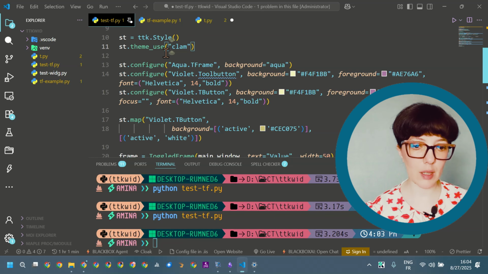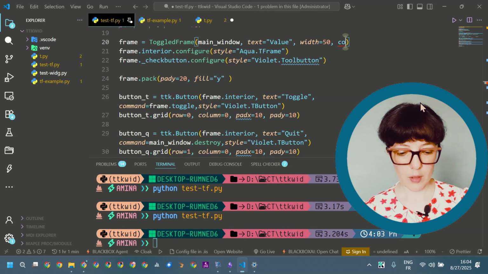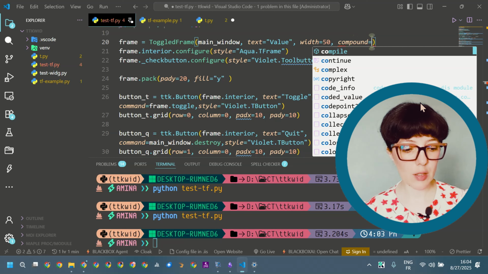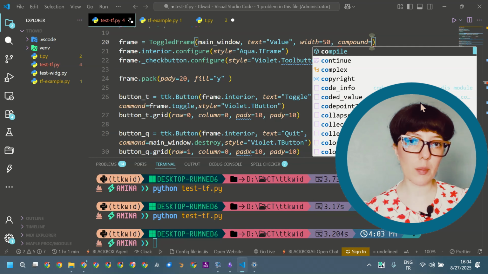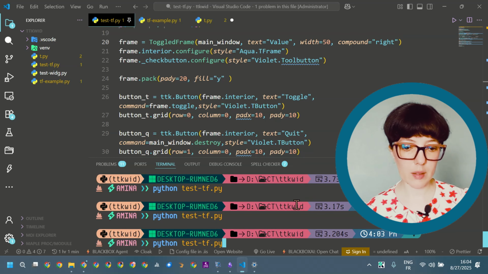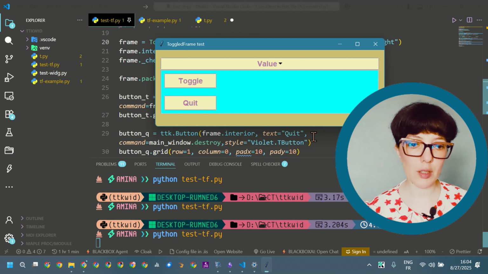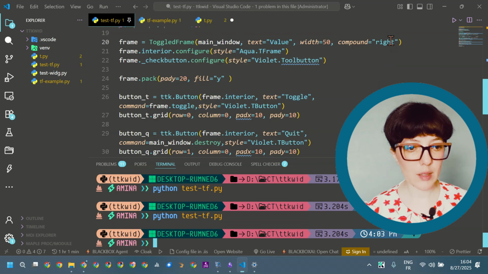Another attribute that I didn't test yet and it's not in the example is the compound attribute. The compound attribute is the position of the arrow compared to the text. So if I set it to right, the arrow will be positioned to the right of the text.